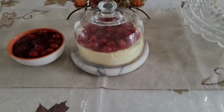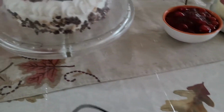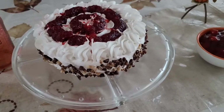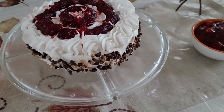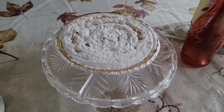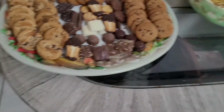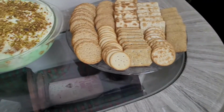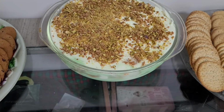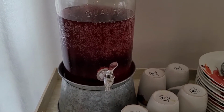Then on the dining room table, I've got a cherry cheesecake and I've got extra cherry pie filling for people to lift it up. They can get themselves some more cherry. I've got this cake here. It's a raspberry chocolate cake. And this one over here is, of course, the one I made this morning. It's the pumpkin cheesecake with the coconut whipped cream. And then over here on the table, I've got a nice cookie platter, and my cracker platter, and then the pistachio pudding trifle that I had also made this morning. And then over here, we've got our punch, which is about 2 liters of cranberry juice and 1 liter of ginger ale.